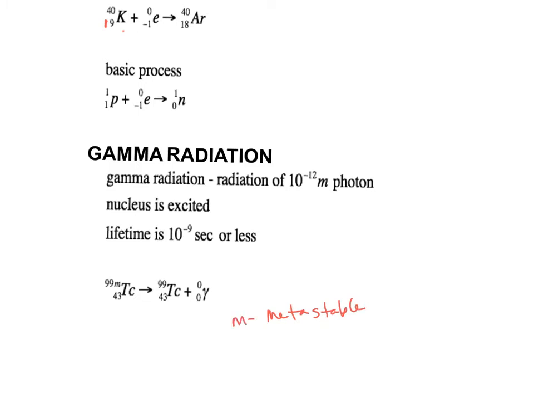And metastable means that it's been created in a highly excited state, which is not that stable, and over time it's going to decay to a stable state. So metastable goes to a stable state. And how does it become metastable? It could be that it's exposed to some high energy radiation, and just some of that energy gets absorbed by the system. So in time, it'll go 99M to 99, and the only thing that's happened here is that light's given off. And that light is very useful in medicine. I'll show you some examples for that.